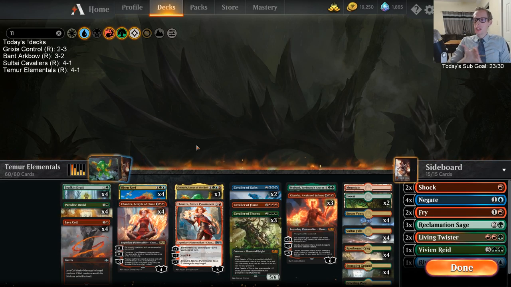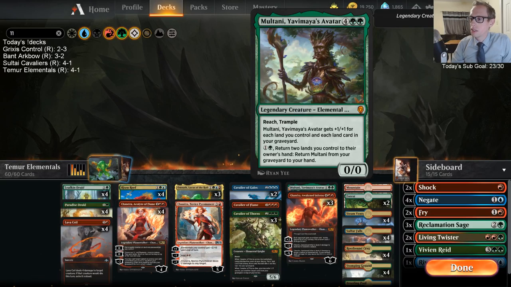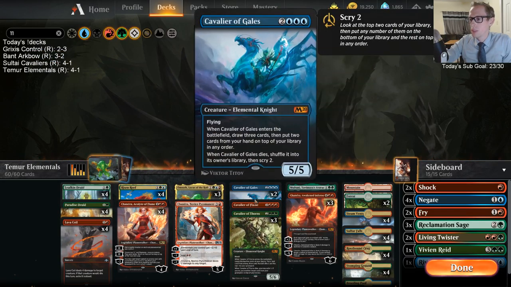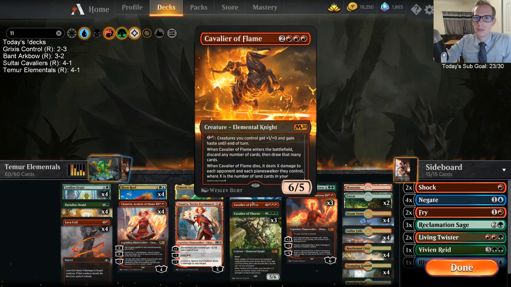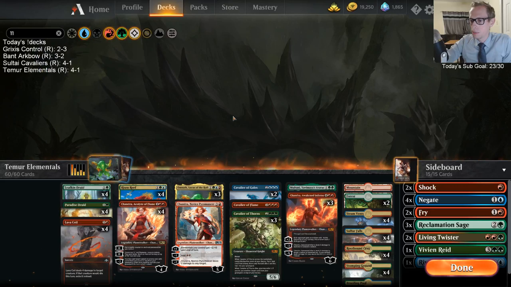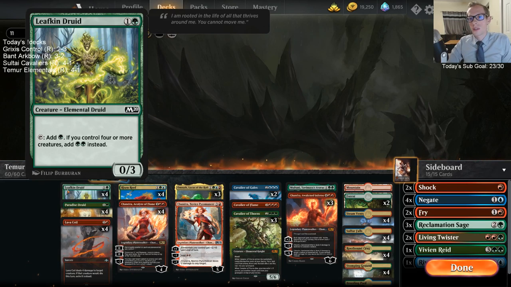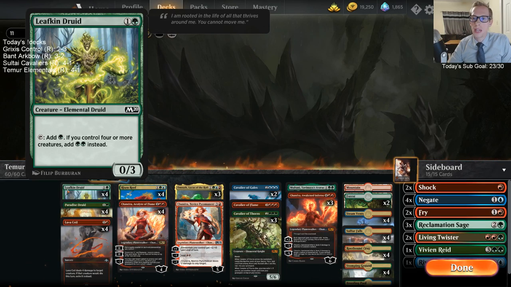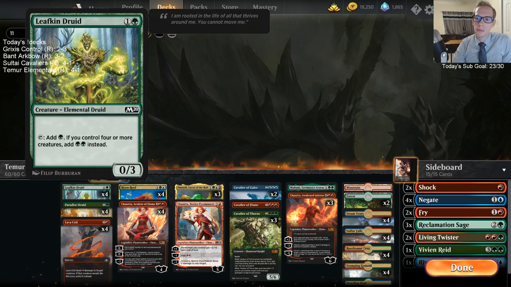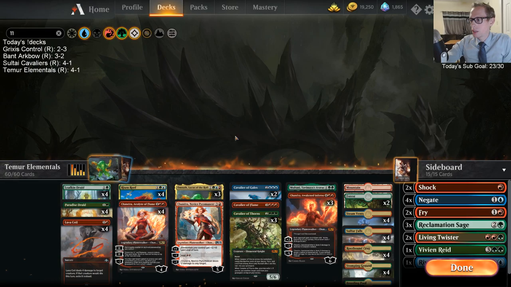It's pretty nutty. Multani was actually pretty sweet. Multani was really big. Did some good stuff for us. Really liked it. Ramping into Chandra, Awakened Inferno was of course incredible. This card was awesome. Cavalier of Flame didn't do very much. Wasn't that impressive. Thorns was awesome. Leafkin Druid was so-so. There were definitely times that the tap to add two mana really helped, but is this better than just playing Llanowar Elves? Maybe not. Maybe just playing Llanowar Elves would be better overall in the deck.